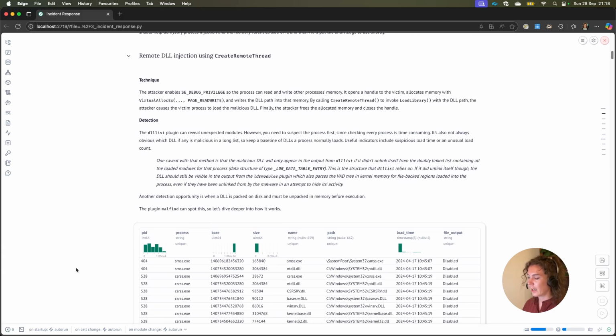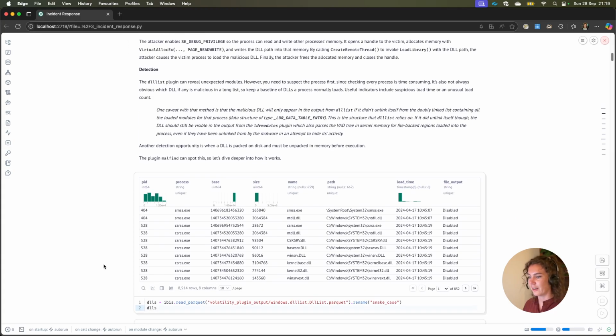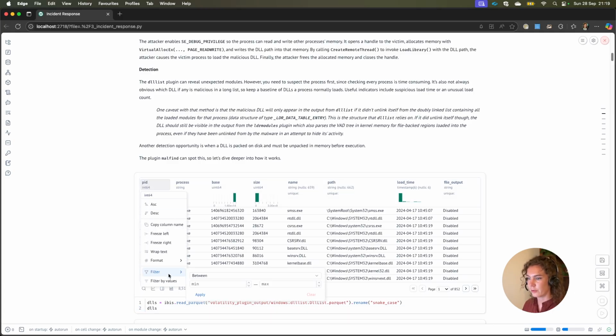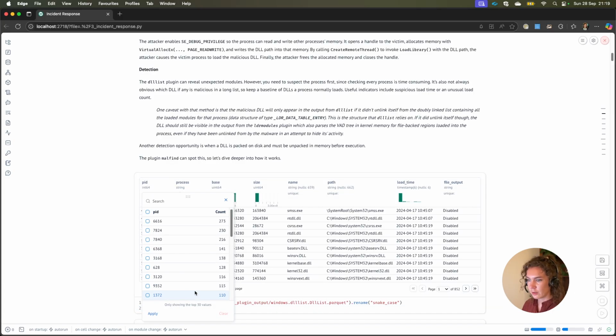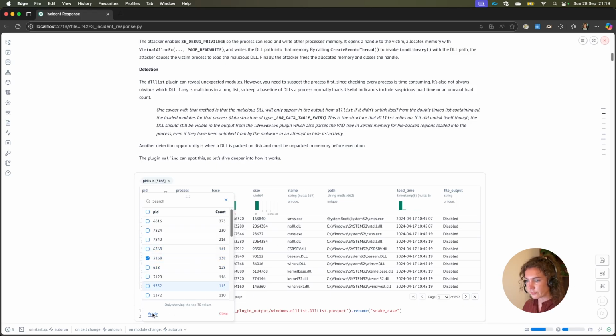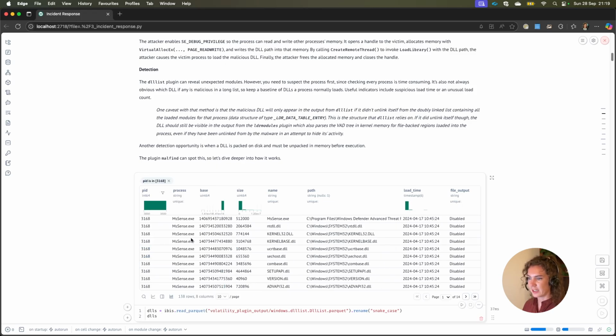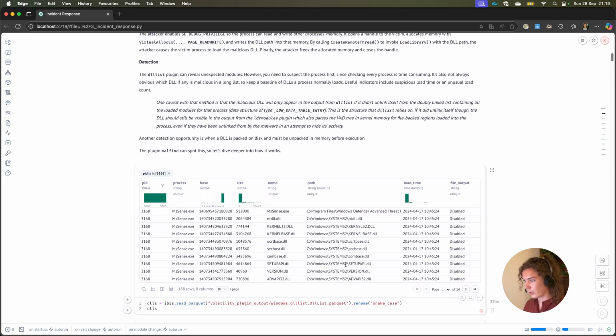However, you're going to have to know what process you're looking at, because if you run dlllist for the whole memory sample, in this case we have 8,500 loaded DLLs. So we're not going to go through this. Even if you know what process you're looking at, I'm just going to pick a random PID here, even this process has 138 loaded DLLs, and it's not that easy to know which one could be malware.